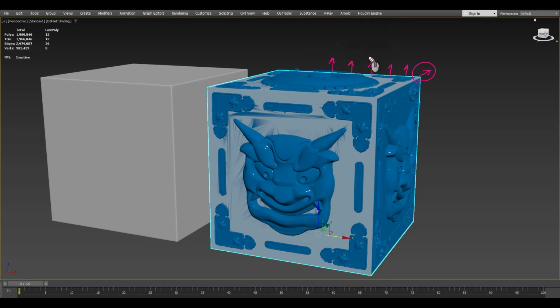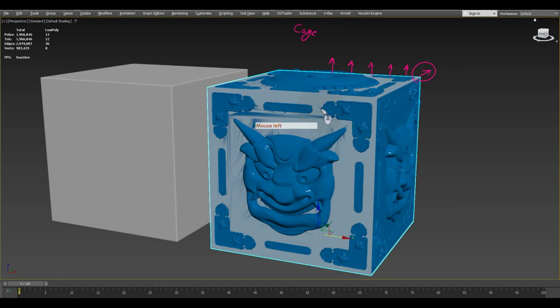Okay, so the problem here is that these rays go to infinite range, infinite space. There is nothing here to stop them, and the baking process is going to continue forever. So we need to set a limitation for that, and this limitation is the cage.